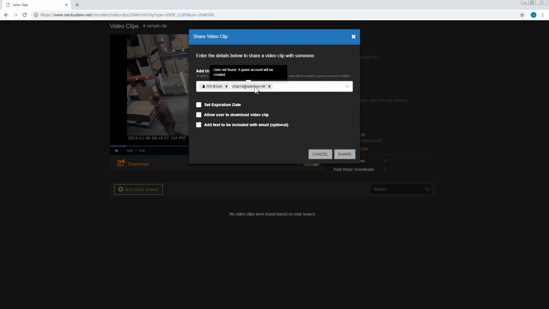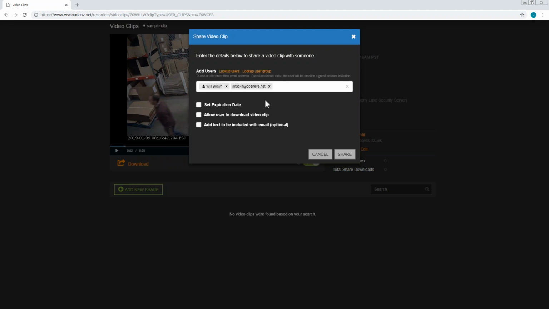Here's one of the great new features of OWS 1.7. If you need to send a clip to somebody who is not a registered user with OWS, you now can do it. This person will receive an email invitation to view the clip. When they click on that, they'll be driven to register, put in their name and a password, and then they will be a, quote, guest user of the system. They can come in and out and view that clip. Very nice thing to do for your insurance agent, your attorney, local law enforcement, etc.